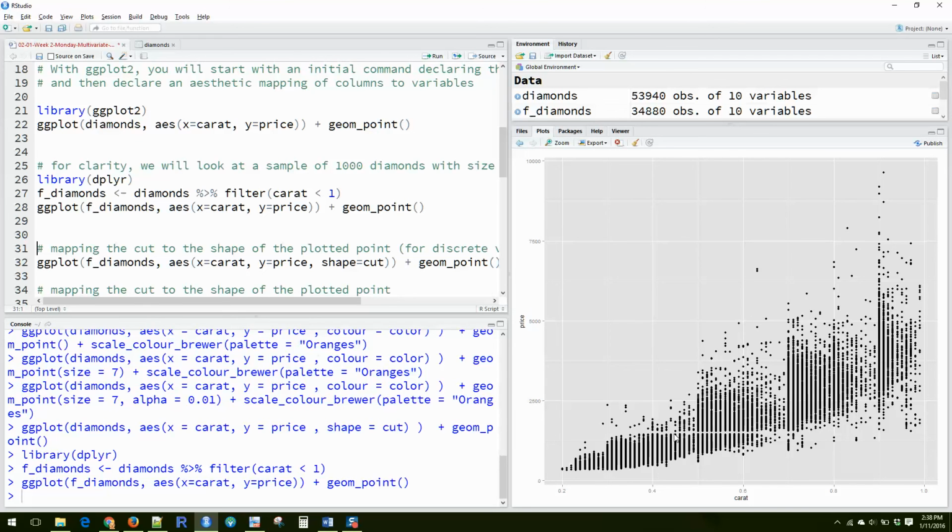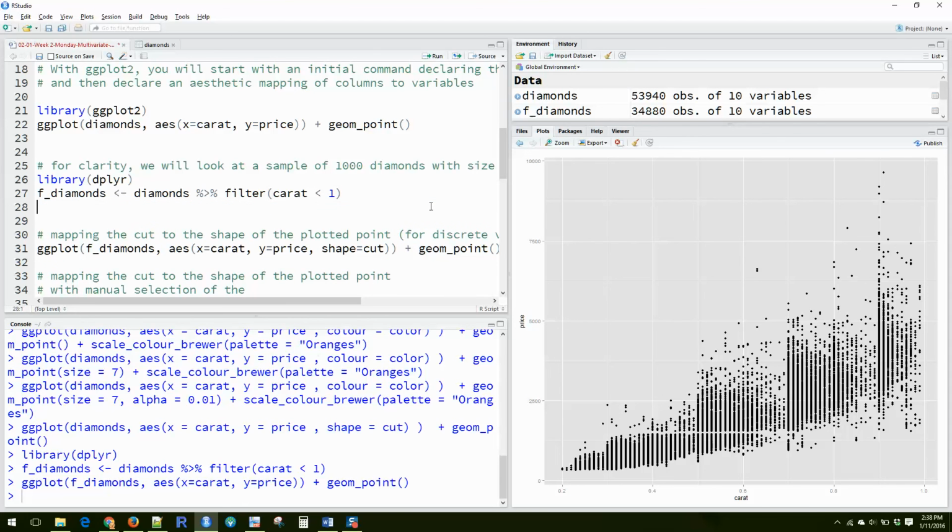Like 1,300? I don't know. Maybe that's like a bad luck number and people don't want to price their diamond to be 1,000. I don't know. People are weird.